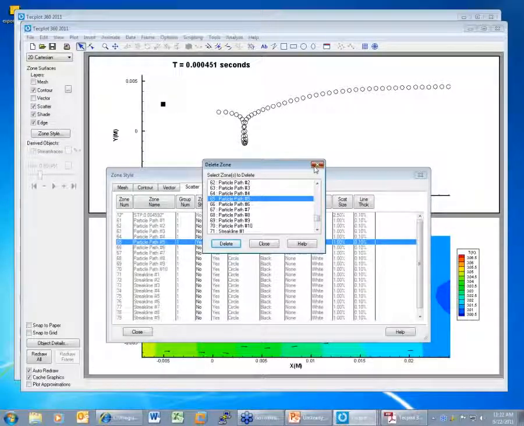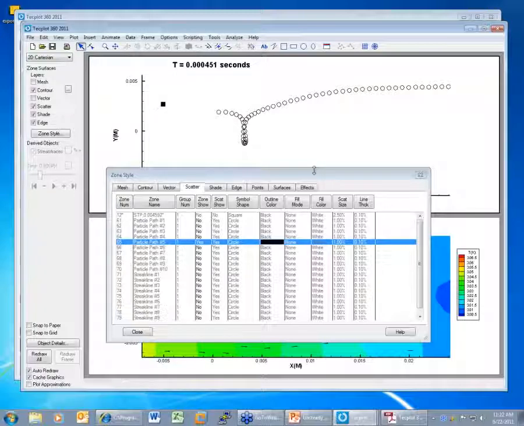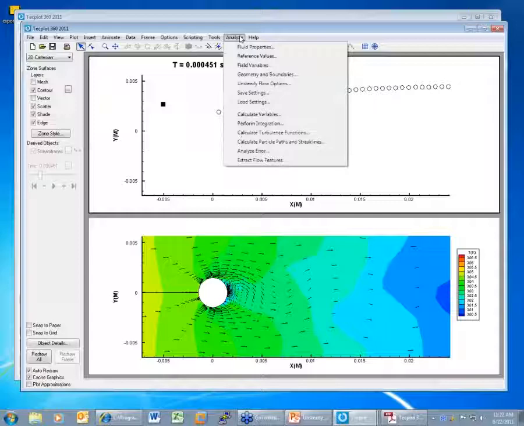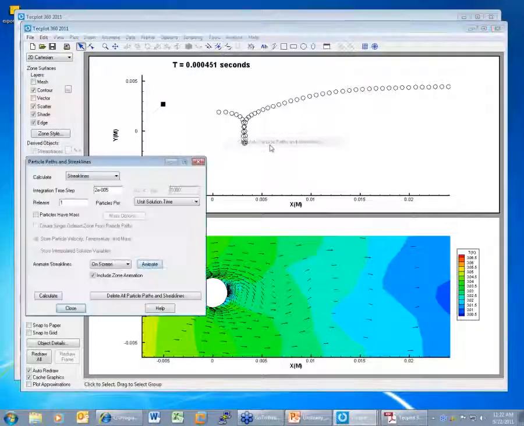But as I say, when you go into streamlines, because I'm doing this interactively, I do a particle path and see if I like it. If I don't, I would like to delete it. But I can't delete the last one. I have to either delete them all or, as you just said, go out of that and go into the zones or data and calculate. So if you go into calculate particle paths and streamlines, see, at the bottom it says delete all paths and streak lines. It would be nice if you had a choice to delete the last one.